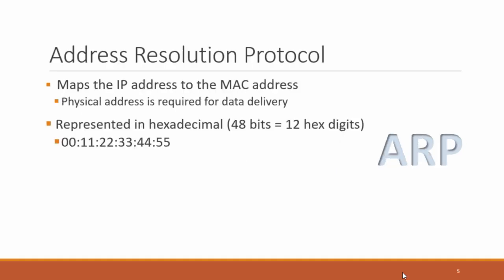Now we come to address resolution protocol. Address resolution protocol is how we map the actual IP address. This is the main protocol for getting the data into the machine. The IP address just gets the data to the network. That is, it gets it to the data or wide area network device, usually in the form of a router, that belongs to that local subnet. We need the MAC or the physical address to send the data into the machine. And this is how we use ARP. The address resolution protocol gives us that physical address to send the data into the machine.